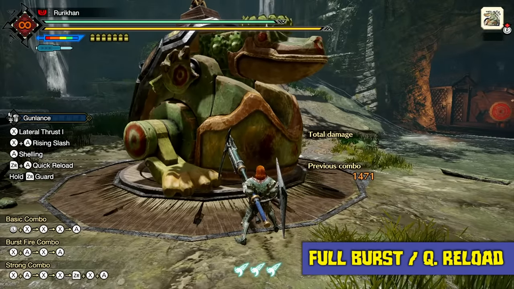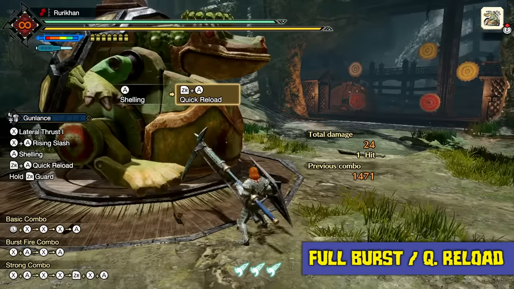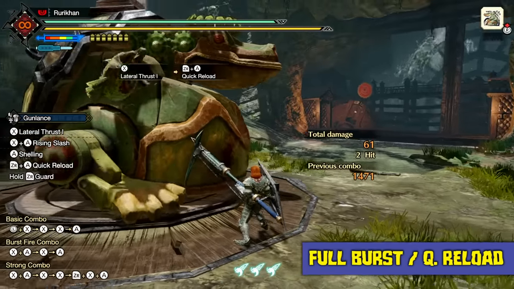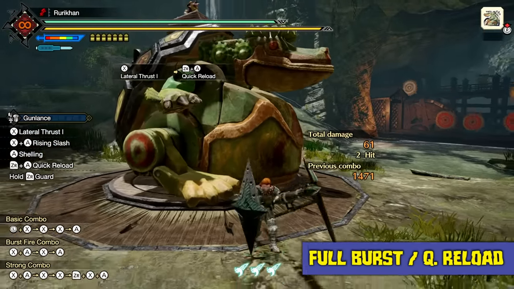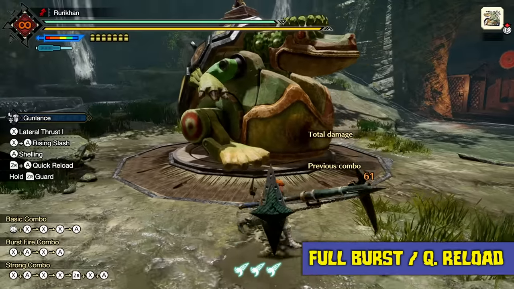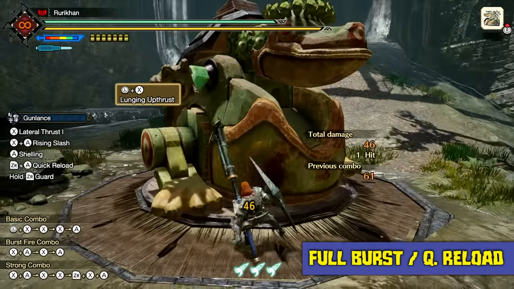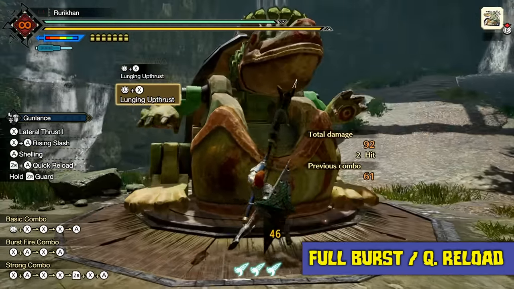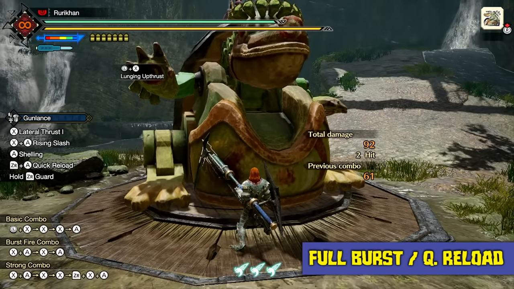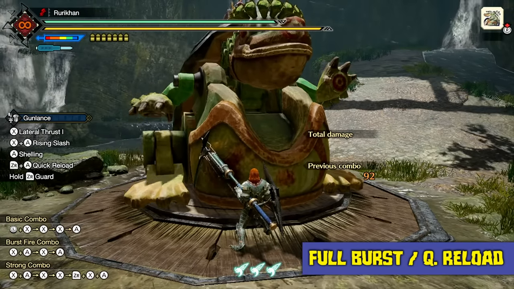So, like, you do one shell, you instantly press the reload button, you do a quick reload. You do a poke, you instantly press the reload button, you do a quick reload. Which is very good, because quick reload also gives you access to the slam. So, in case you're in front of the monster and you don't want to be doing a lunging upthrust, right? You're right point blank and doing this, you might end up missing if your monster's a little bit small. So, you might just want to instantly get into a full burst position.